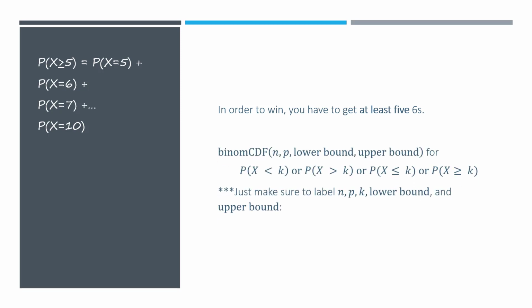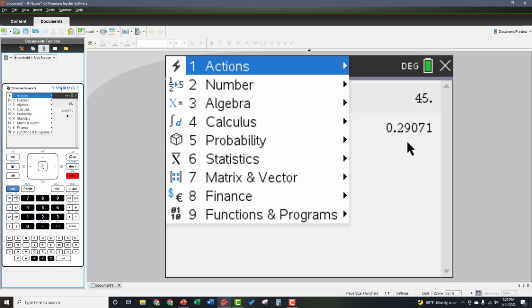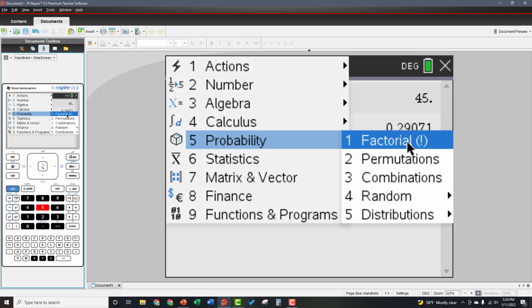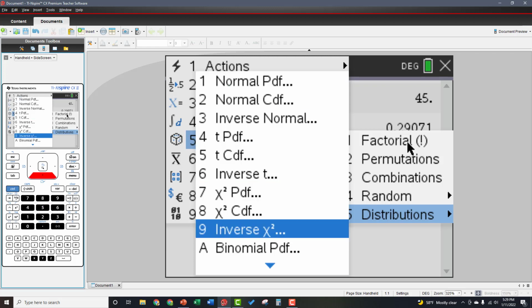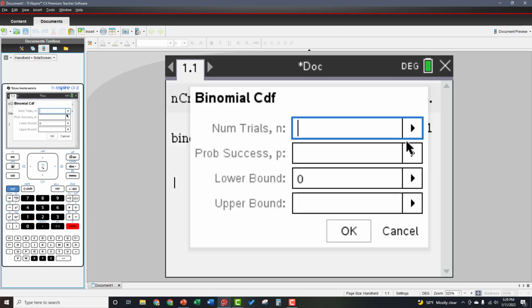Well, just like we had a normCDF calculator, guess what we've got? A binomCDF calculator as well. We use this for any inequality with binomial settings. You just need to be careful about the lower and upper bounds. Let's go back to the calculator and see how that's going to work. Again, we're going to go into our menu, then we choose probability and distributions one more time, but this time we're going to go all the way down past binomPDF, and you should see option B is binomCDF. Here, again, our number of trials, it's still 10. Our probability of success is still 1 out of 6, but now we have lower bounds and upper bounds that we need to account for.